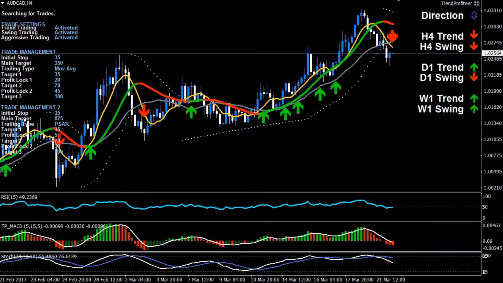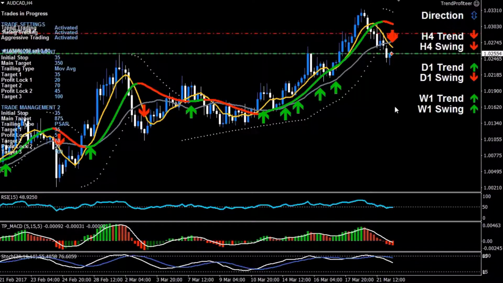So I just clicked yes, there we go. We've got our trades in place. I've got 2 sells. The stop has been positioned just above that slow moving average, giving me a little bit of room to play around, just under 40 pips. That's been dynamically generated for me, and I can change those settings at any time for any trade that I want to take.